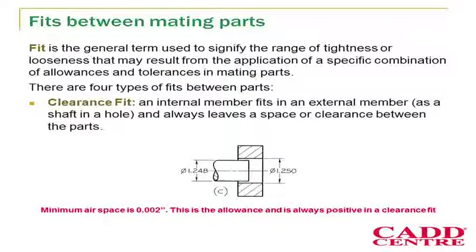When we talk about an assembly product, you normally have two parts to assemble. At a single stage, we will have two mating parts. One is called the hole part, the second is the shaft part. When a shaft is inserted in the hole, we may have three kinds of fits. The first fit we call a clearance fit. In the clearance fit, the hole size will always be bigger than the shaft size. For example, if the hole size is 10, the shaft size will always be less than 10 units.